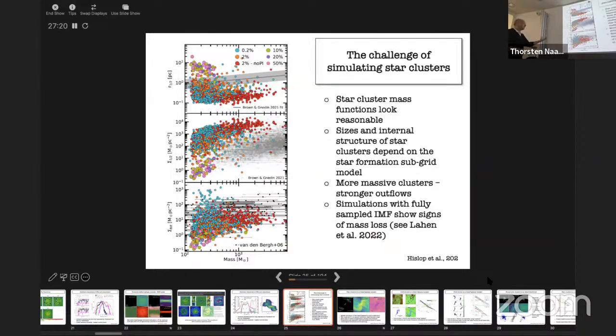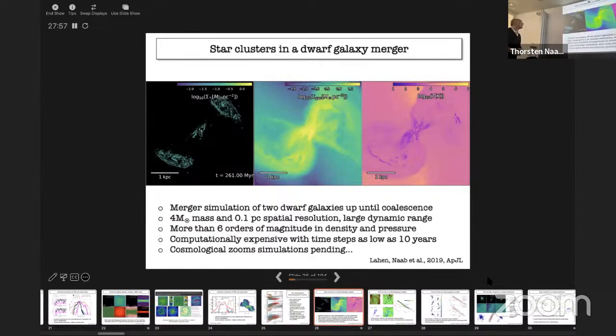We have new models. We reach limitations of what we can do for the dynamics of the simulation. Here we have realized every star above 4 solar masses. We now realize stars with a full IMF. And Natalia Lahin has written a paper with indications that this captures the early relaxation of star clusters, the tidal stripping and the mass loss. So then they expand. This is going in the right direction, but there is still a problem here.